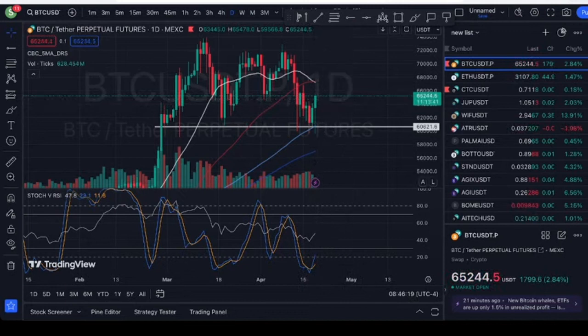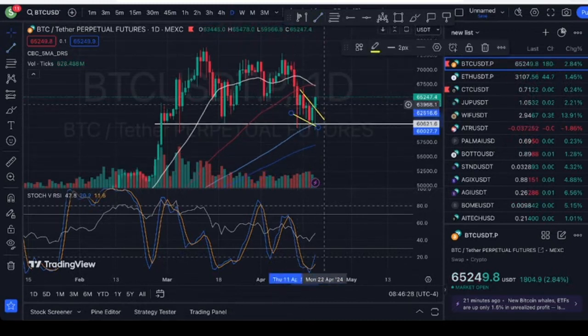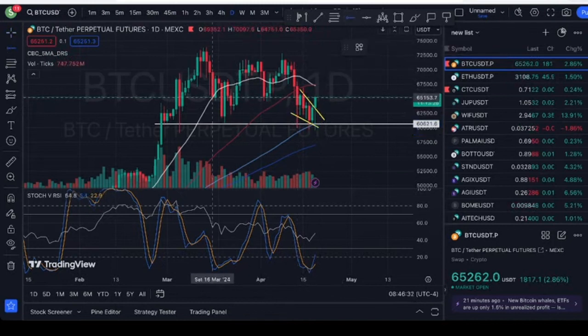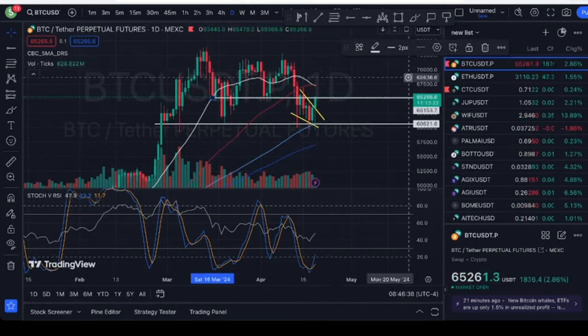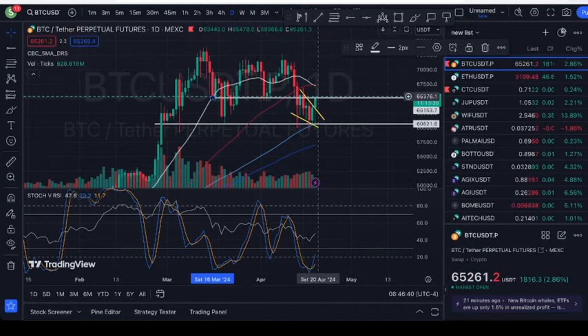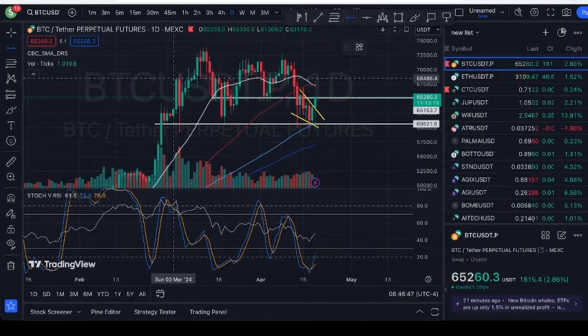Now that's what I was talking about. This was the falling wedge, right? Falling wedges do break up most of the time, at least 2/3 of the way. So we should break back up here, and now we're hitting resistance. You see this resistance right here. But we're strong, so we could break through. Can we break through? 65k is really strong, especially with halving really close. We'll see how that really plays out. So there's another strong resistance right here.